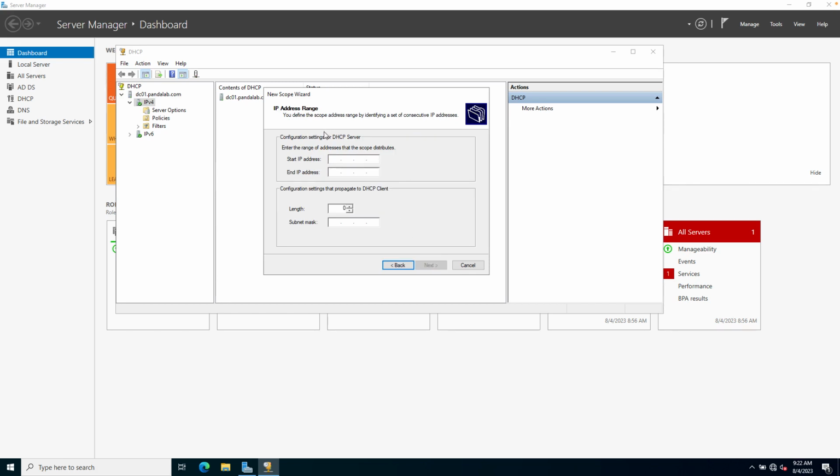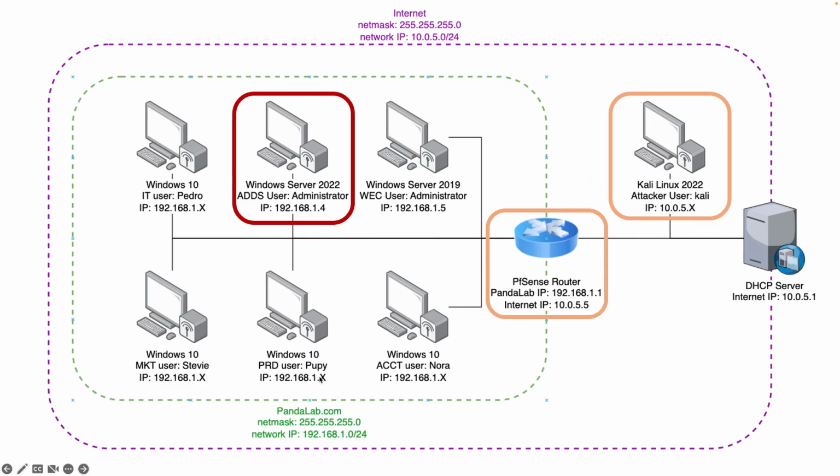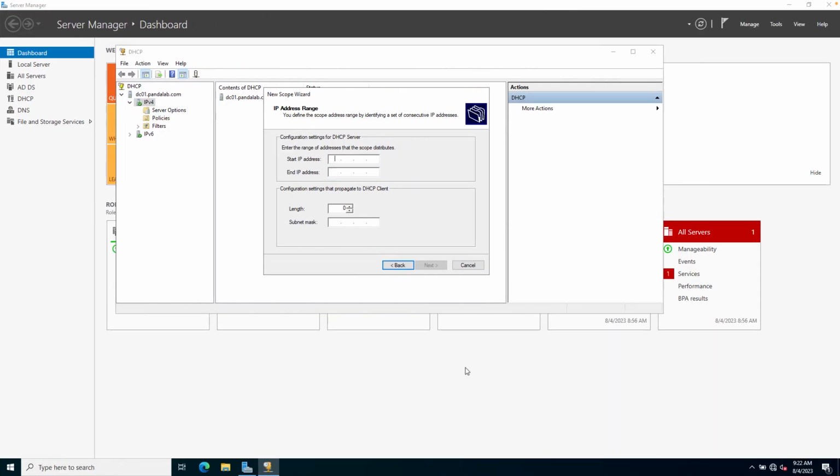And we will need to provide a range of IP addresses. Remember that the pandalab.com network is a class C network, which means that for hosts, we have 254 IP addresses available. So we can select any range between those values.